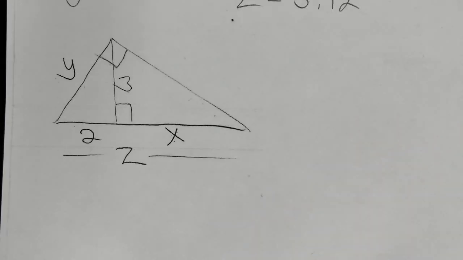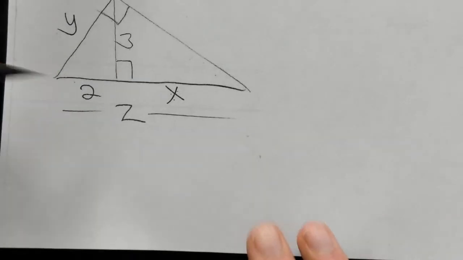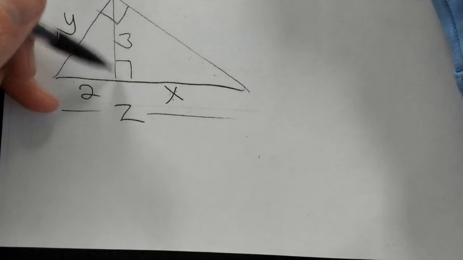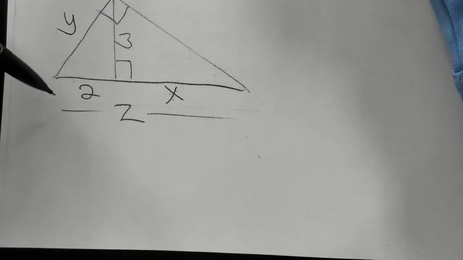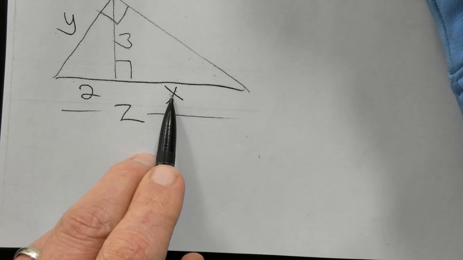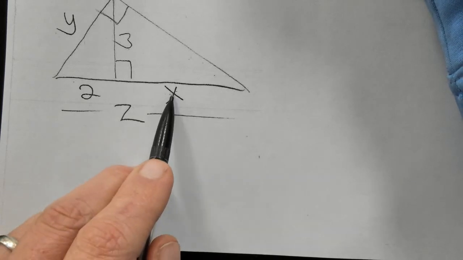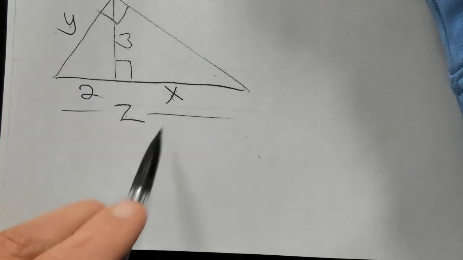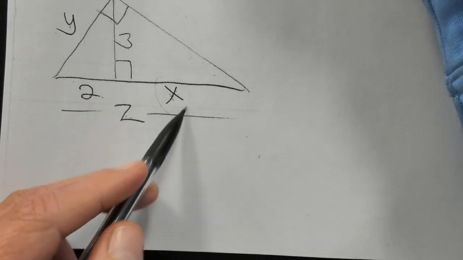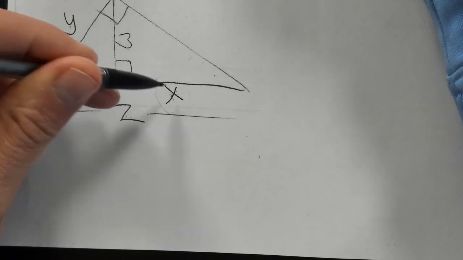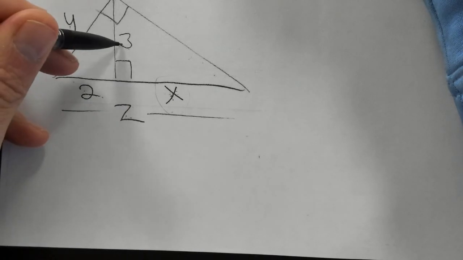Okay, so here on this one, we're going to have to find x, y, and z again. So my x is here. Now, x is not the altitude, and it's also not one of the legs. It's neither one. However, if I were to try to solve it for x, let's see what parts would be involved. Well, I would have the x, and I need to look at the regular numbers. I don't want to have x's and y's and z's all in the same proportion. So if I'm trying to solve for x, the other two regular number pieces they've given me are 2 and 3. So if I have x, 2, and 3, what does that involve?